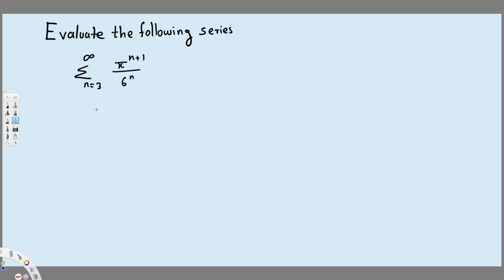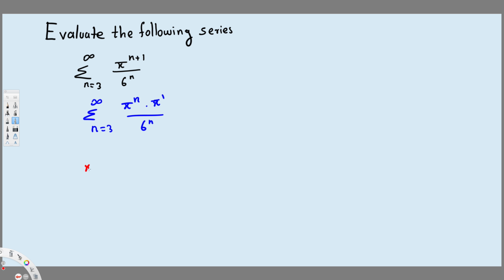So what we can do is separate this one like sigma n equals 3 to infinity. And you know that 5 power n times 5 power 1 is going to be 5 power n plus 1, because if we multiply two things, the powers add. So this is the same as this one, and this is 6 power n. What I can do now is move this one to the front, so this will be in terms of power n, right? So let's do this one right now.